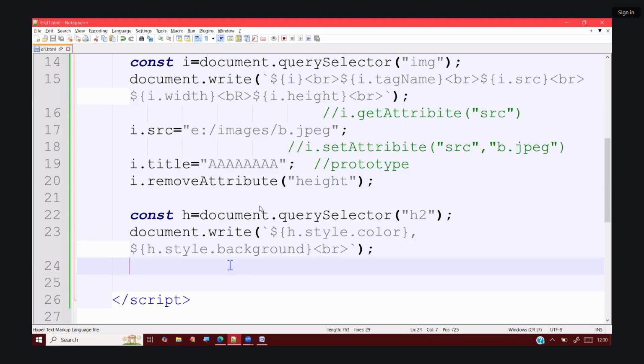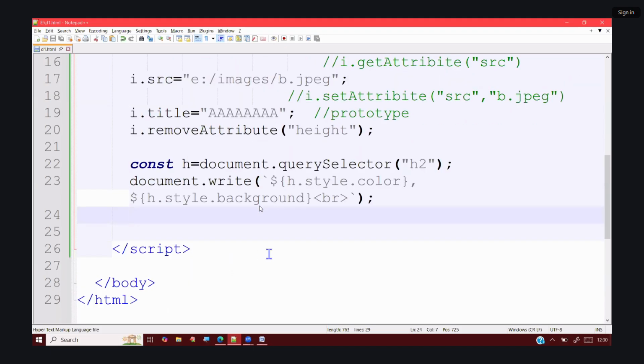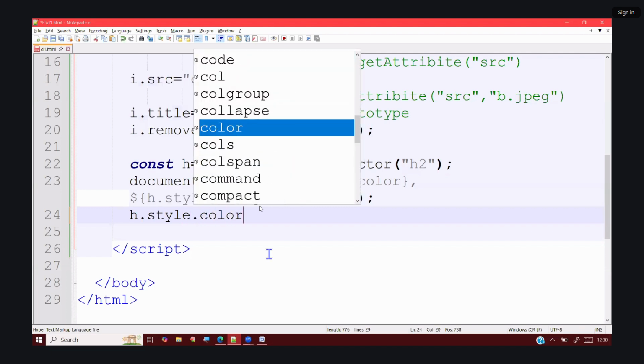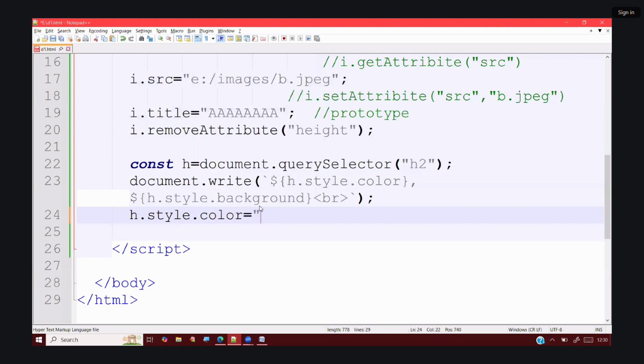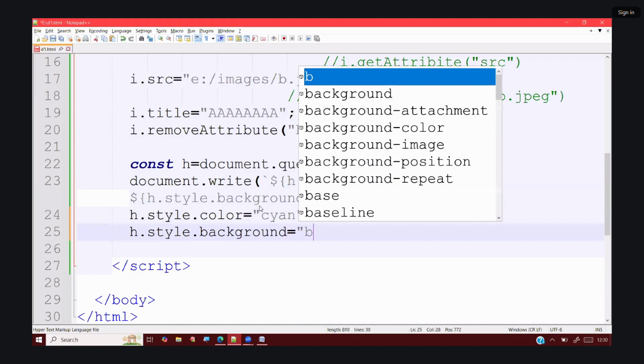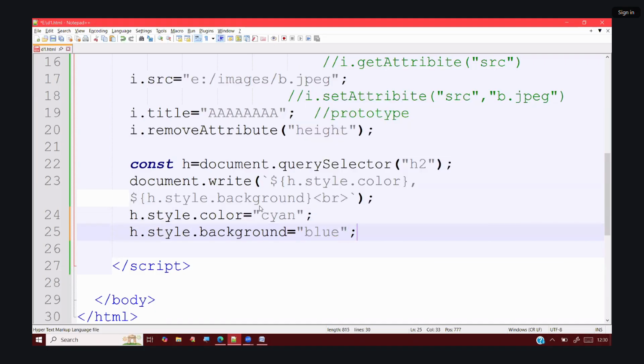Now I want to modify the CSS. H dot style dot color equals to cyan, whatever you are interested in. H dot style dot background color equals to blue. Red and yellow are changing into cyan and blue.